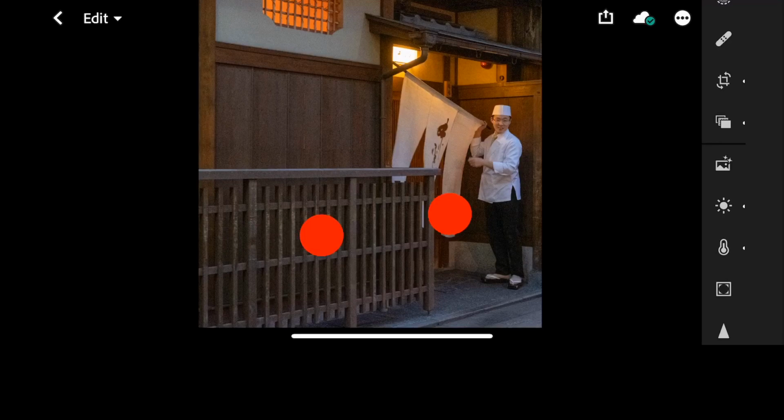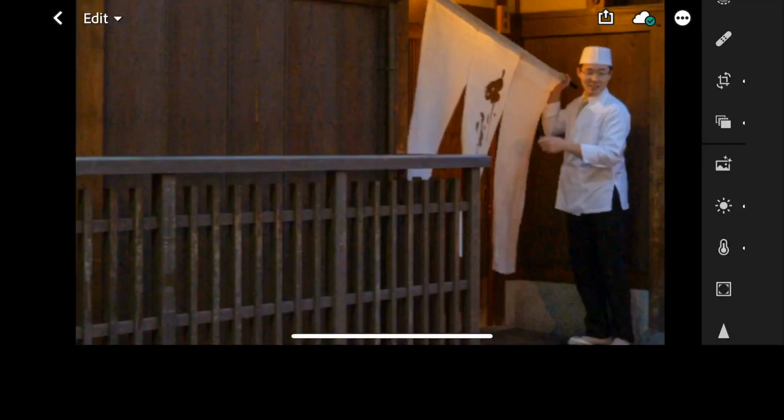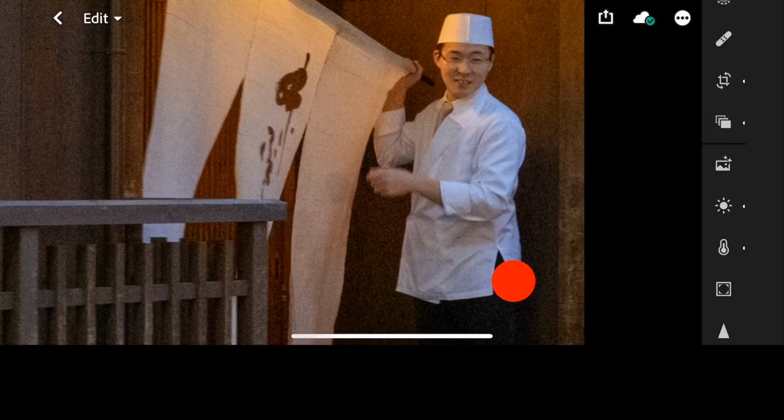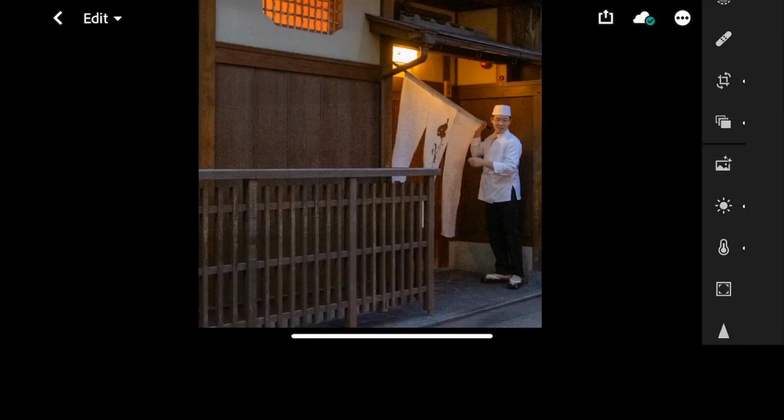Now, when we see this picture, the first thing that we notice is it's a fun portrait, and I really like the way that the man is sort of opening up his establishment for customers to come in. However, do you see that there's something called a framing device or a framing element in this picture? And that would be on the right here, we have this post. And on the left, we have another post. So these two posts are what we call framing devices.